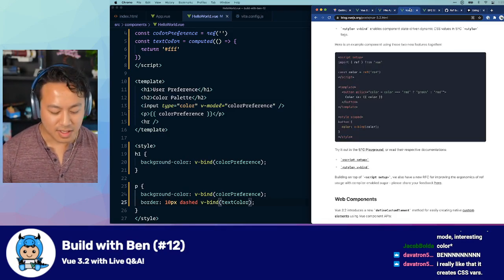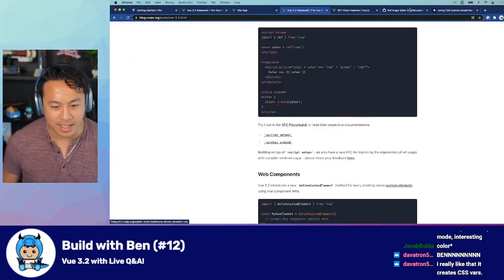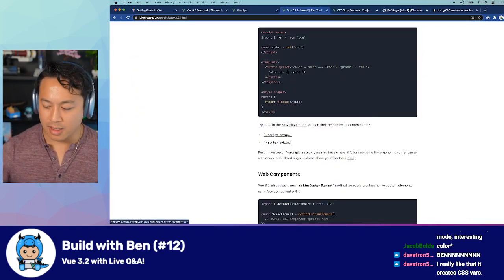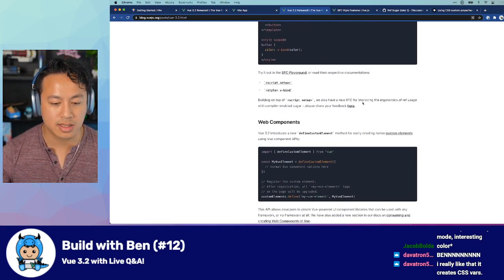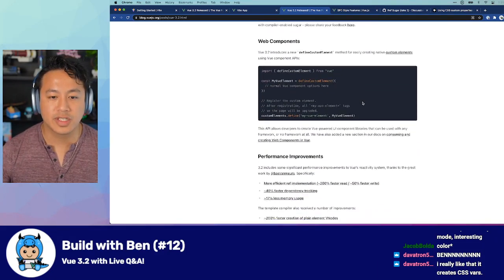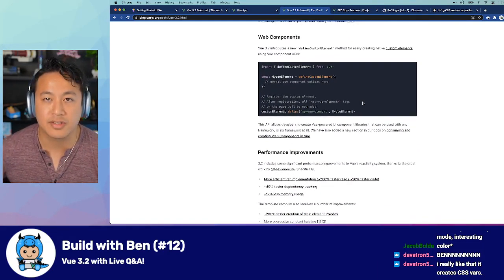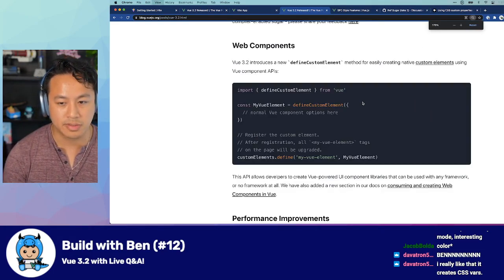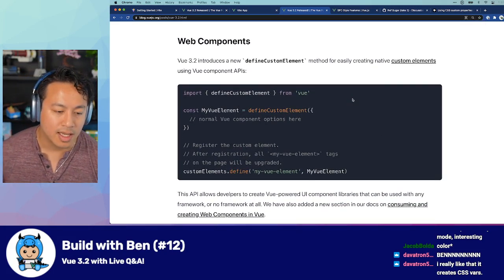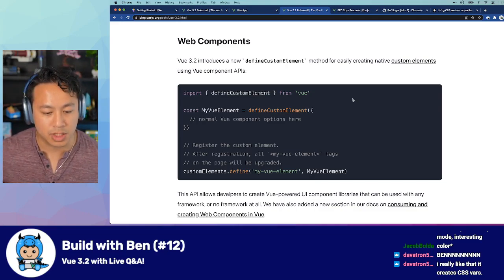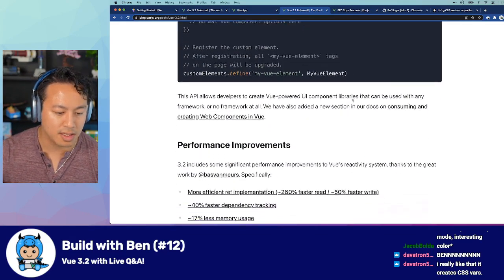Okay, so I realized that we are at time. That said, let's take a look though, because honestly, if I was going to cover any two features, these are two of my favorite features. And for those of us using web components, there's a new defined custom element method. Oh, I realize this is probably so small for y'all. So basically for those in web components, be sure to check that out and the docs associated with it.